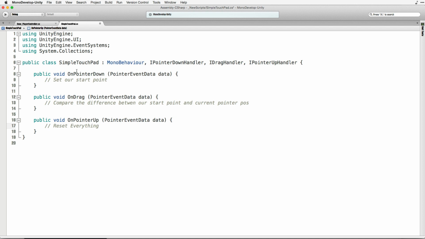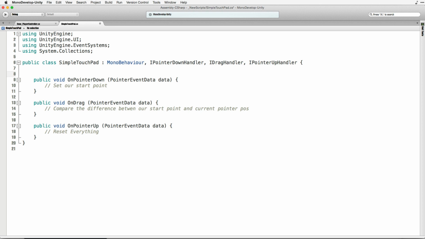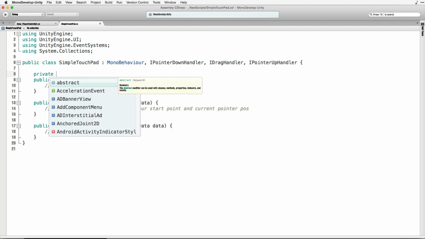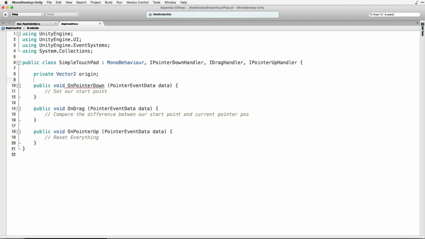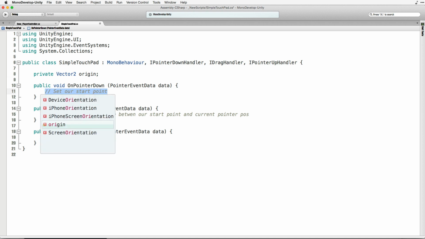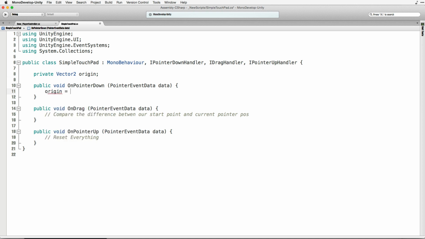So to do that, we're going to need an origin point to set. So let's create a private Vector2, and let's just call this origin. And in our OnPointerDown, let's set our origin to be equal to our data, which is our PointerEventData, dot position.